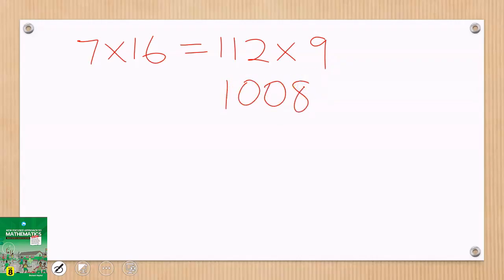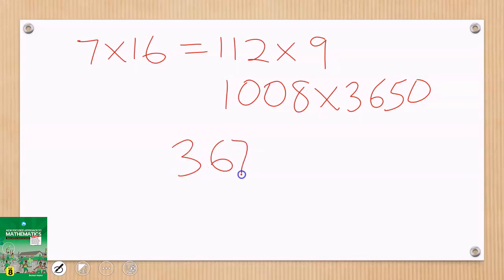And so again, we multiply that by 9, and that will give us 1,008. How many students do we have for the boarders entirely? It is 3,650. So we multiply this 1,008 by 3,650, and of course that is going to give us a huge number of 3,679,200. This is how much they will spend on boarders alone for 16 weeks.